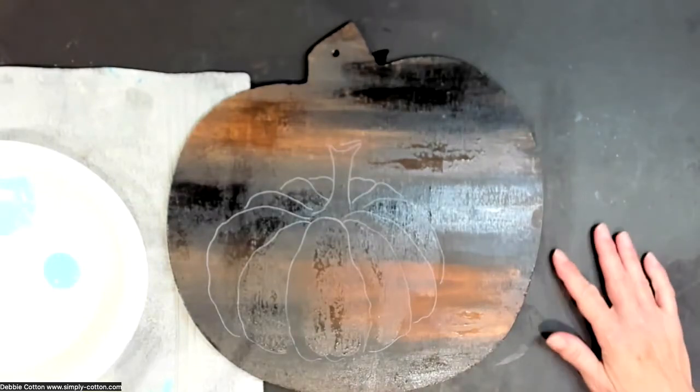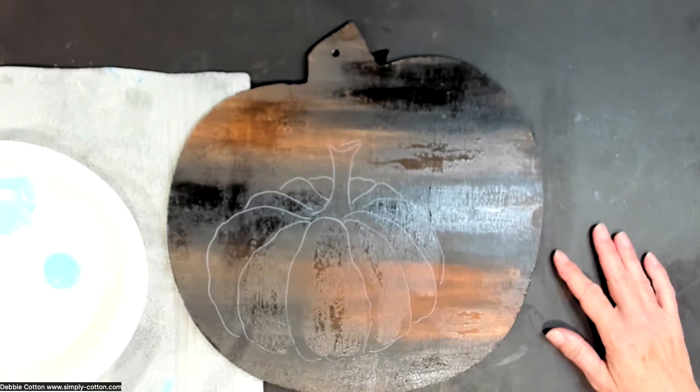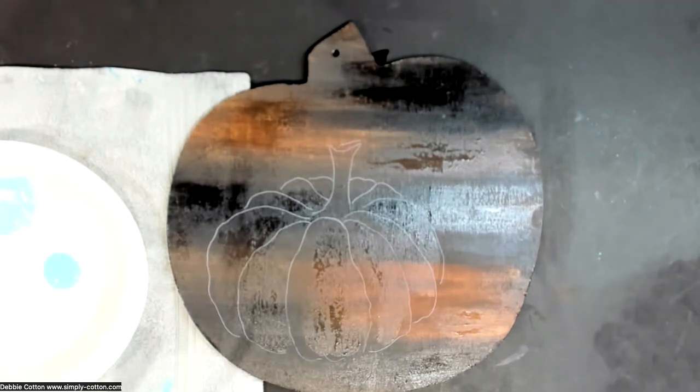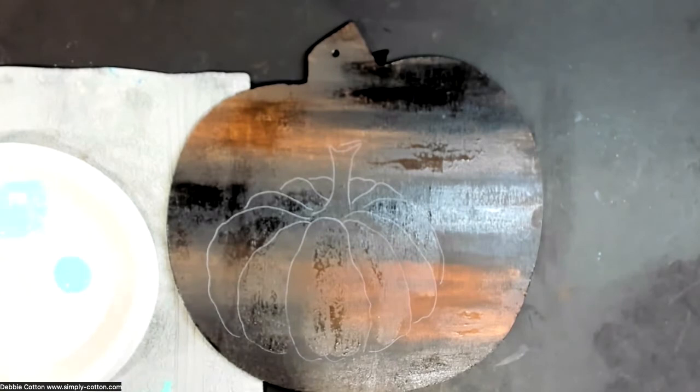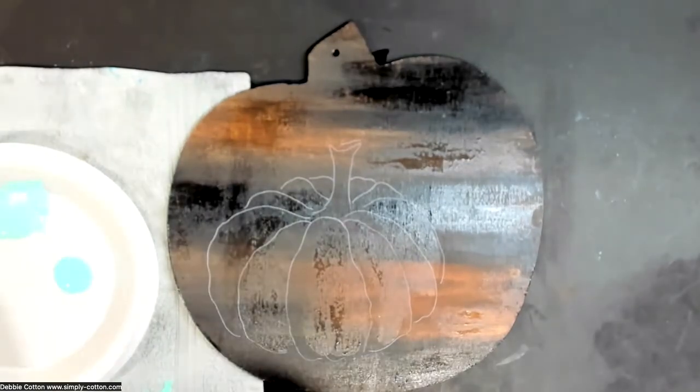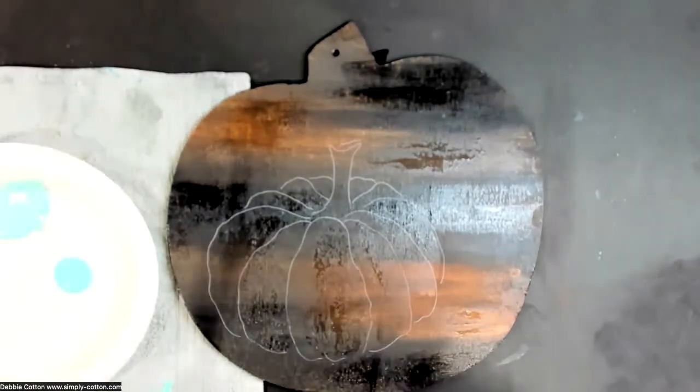Okay, so my crackle medium is dry. I tried to really let it air dry, but I did speed it up just a wee bit with the hair dryer. And now I've got a couple of blues out. One is, I think, a little more yellow base, and one's a little more blue base. I thought instead of topping it with one solid color, because I've been really changing this up, why not just get a little more creative and get a couple of colors on there that work well together.